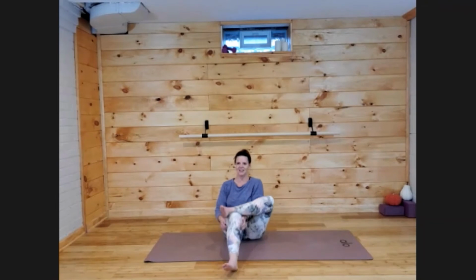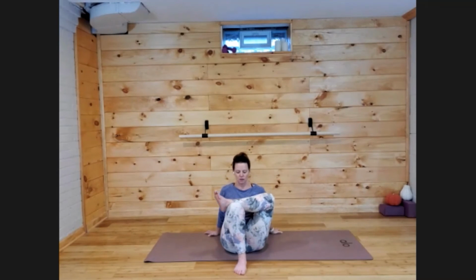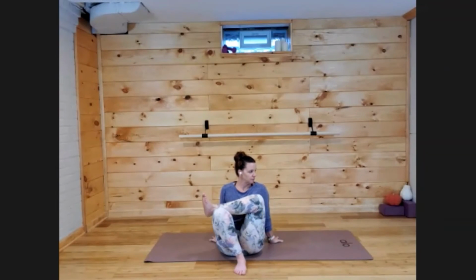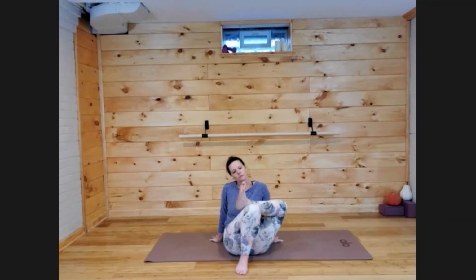Put that left ankle right above the right knee and then slide that right leg in. You can hang out right here, or if you like, you can start to walk your seat closer to your heel. Maybe rocking a little side to side here. Nice. Then we're not done with this fancy little sequence here.